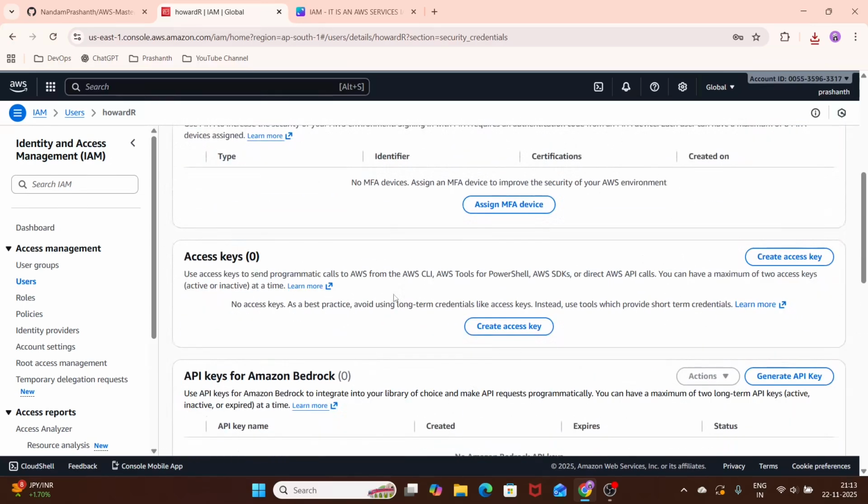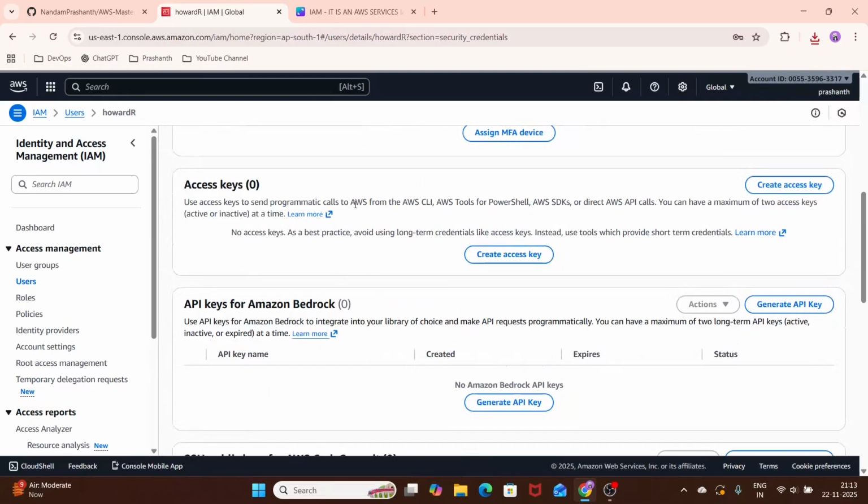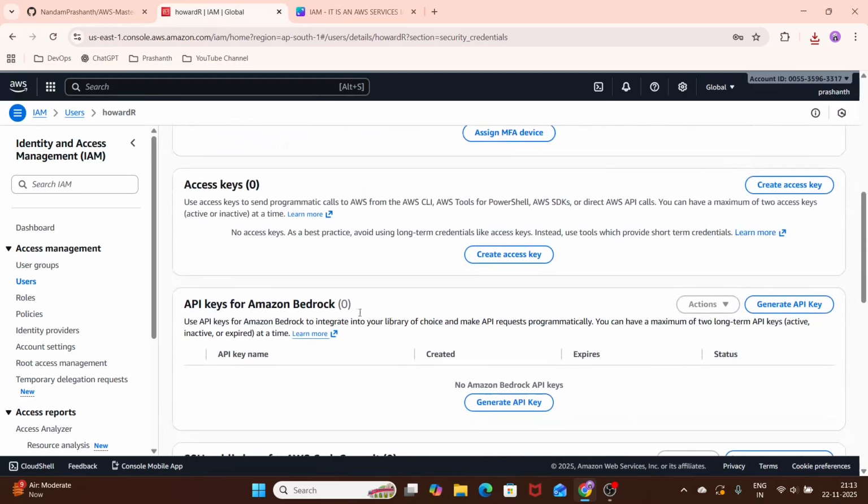Security credentials are like, if you want to create infrastructure using VS Code with the help of Terraform or any command line, you need to have access keys and everything. There we will come to security credentials and then we'll click on access keys, then we'll create this.